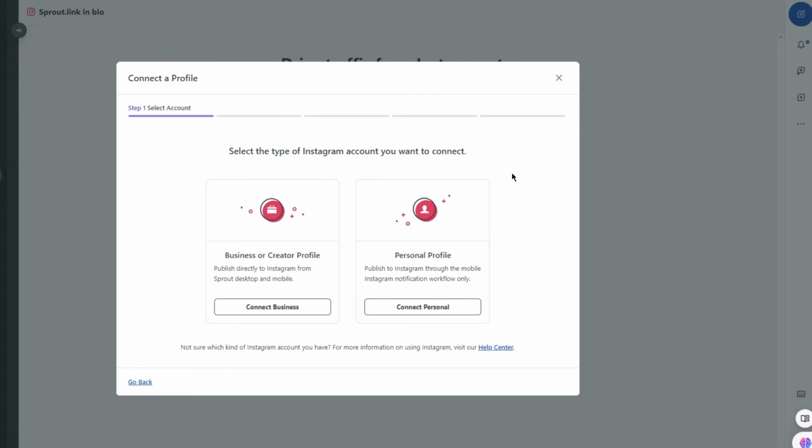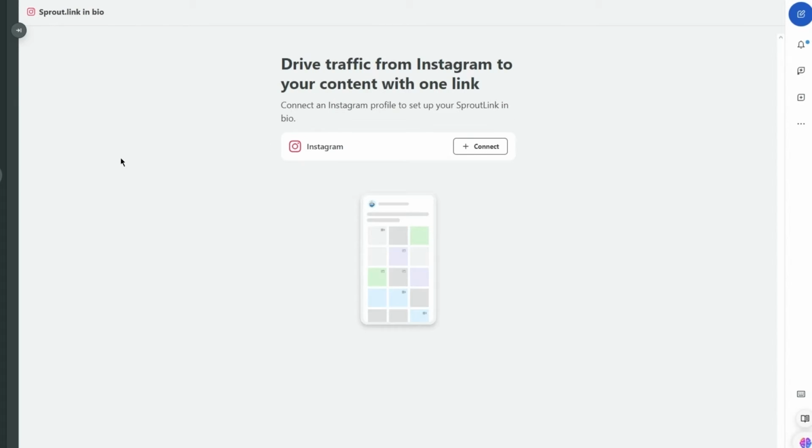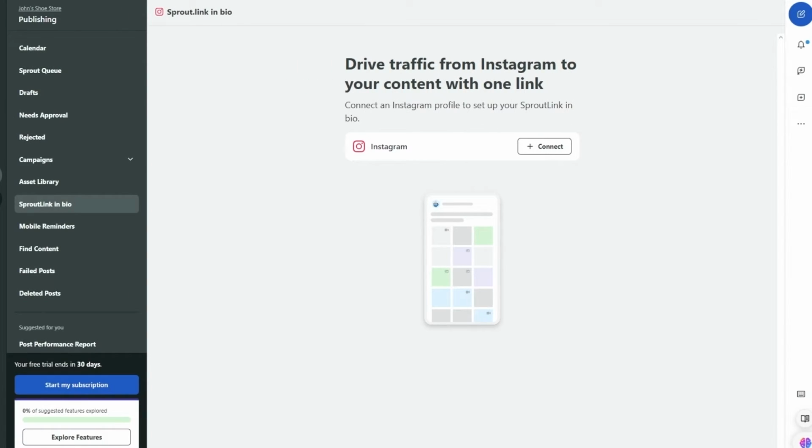So any Sprout link in bio, you can add it, and that basically helps you in getting more viewers, more listers. It drives you more sales because now you have proper links in bio that people are going to see. And obviously, if your marketing is good enough, they are going to come over to it and check it out.